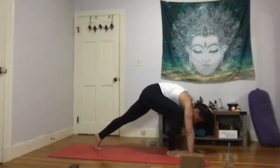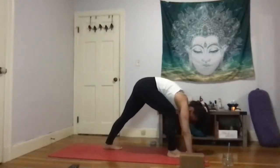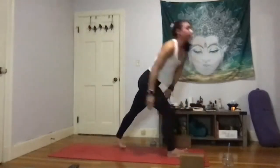Exhale, step it forward. We come into that warrior one, planting the back foot at a 45 degree angle, making sure that we are thinking more of train tracks than tightrope, so not too narrow in our stance so that we can't stand. Coming in, reaching the arms overhead, internally rotating through that back thigh, thinking about allowing the traps to just gently come away from the ears as we reach through that ring finger.